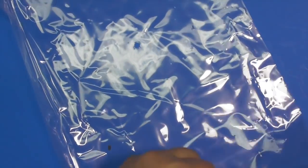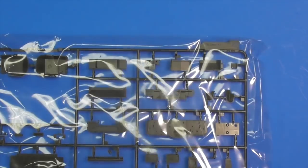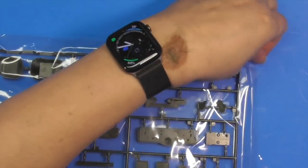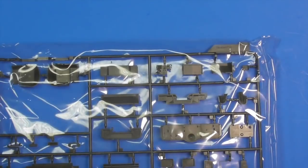Just like I am putting it back in the bag, side so it doesn't get broke. And we've got some wheels, some more of the hull parts. And be careful you don't cut yourself when you're taking it out of the bag or drop the knife like I almost just did. That would have hurt.